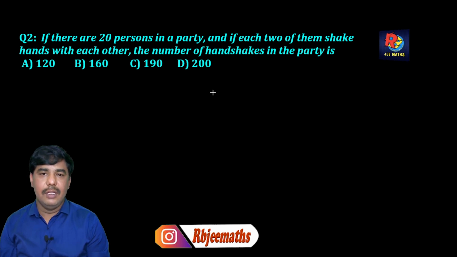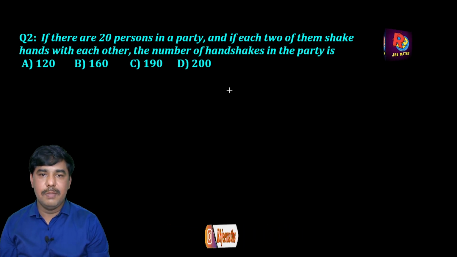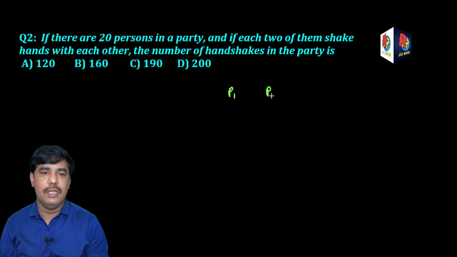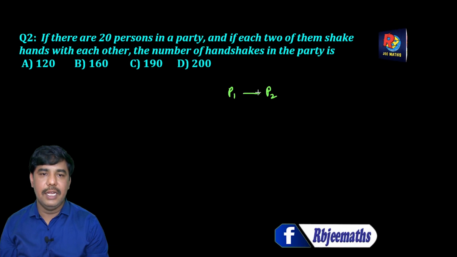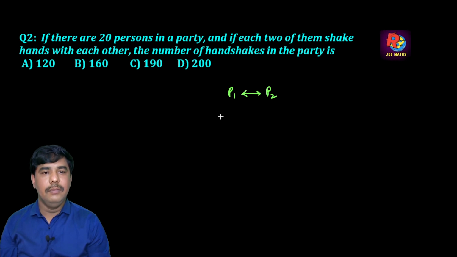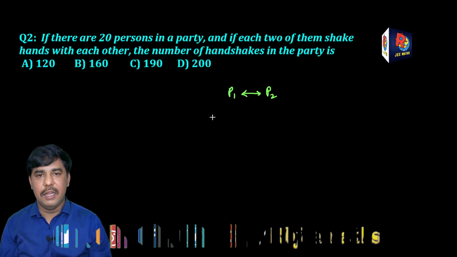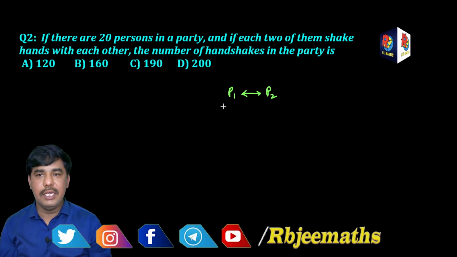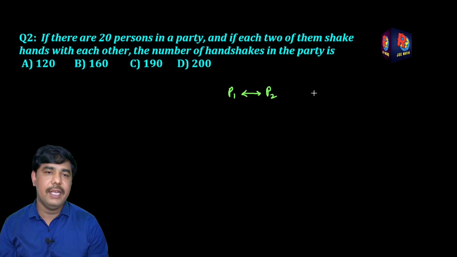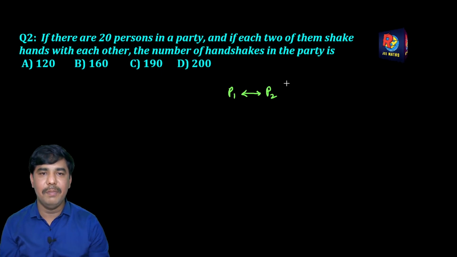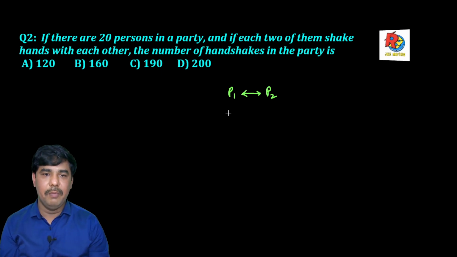Right? If there are 2 persons, person 1 and person 2, then if they want to shake hands, compulsory 2 persons are required. But here the question is, each person will shake hands with the other person, and there is no repetition. That one you need to remember. So just you can observe here, how many persons are there? N equal to 20 persons are there.